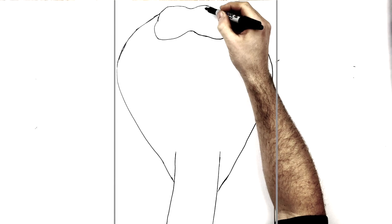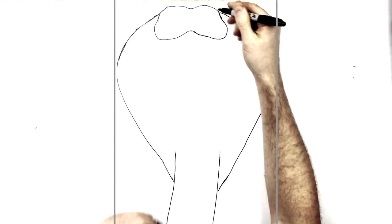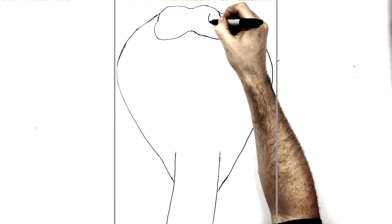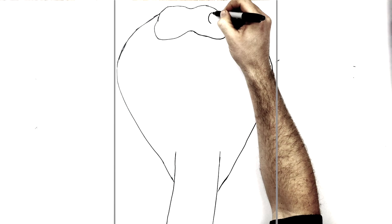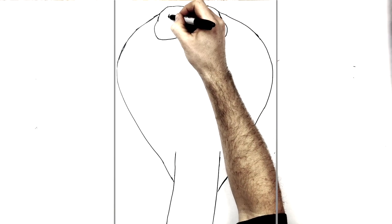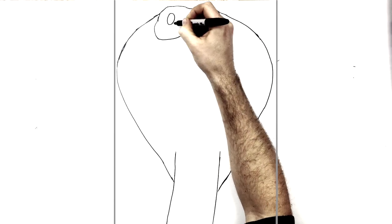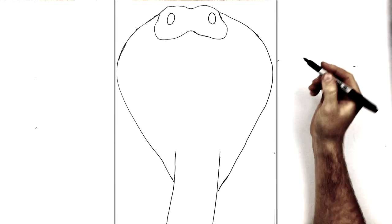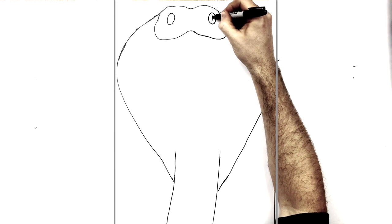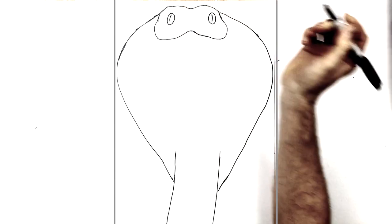Now for his eyes — right in here we have two shapes. They're not perfect circles because a snake's eyes are on the side of its head, so they're sort of longer, an ellipse style shape. We have one circle-like shape here and then another long oval ellipse type shape over here. Then of course he has snake eyes, so we add a long skinny curved line and another long skinny curved line on the other side for the pupils.